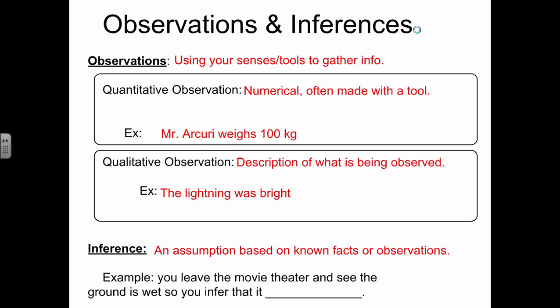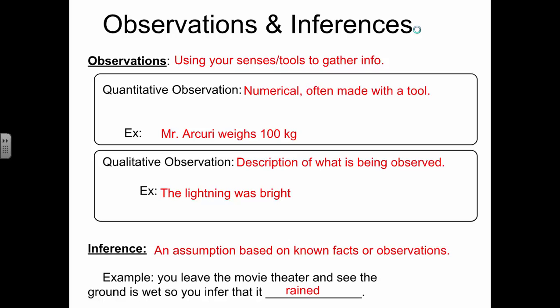For example, if you come out of a movie theater after a movie and you see the ground is wet, what would an inference be? What is your observation that led you to that inference? Elizabeth? Yeah, the ground was wet. You can actually observe that. Did you observe it raining? No. So it's an assumption you're making based on the fact that the ground is wet. But you could be wrong as well. Inferences could be incorrect because you're not directly observing them. Maybe they ran a charity car wash in the parking lot while you were watching a movie. Maybe there's a fire and the fire trucks came, put it out and left, and that's why it's wet.